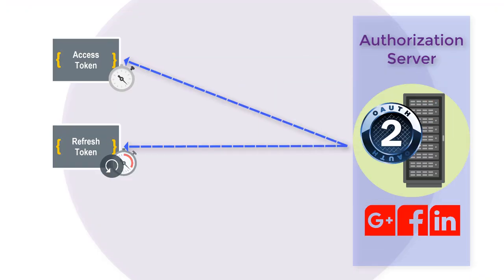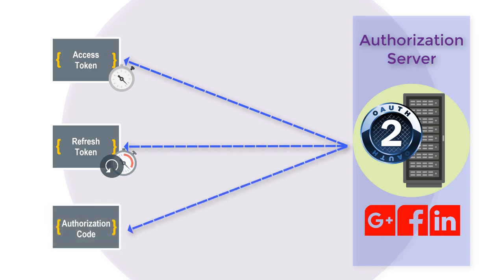Besides the previous tokens, the authorization code works almost like a token, but it doesn't carry out any authorization information or scopes in it. It's used in a very specific situation. We'll talk more about this in a future video. Every token has specific authorization scopes and durations of access, granted by the resource owner and enforced by the resource server and the authorization server.